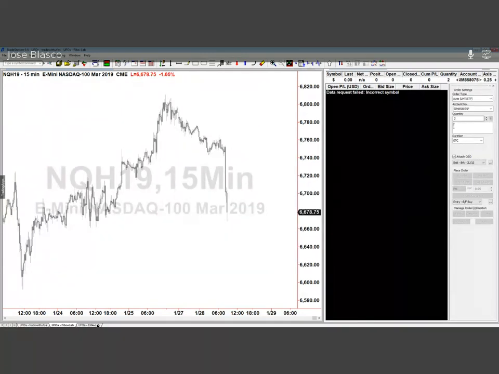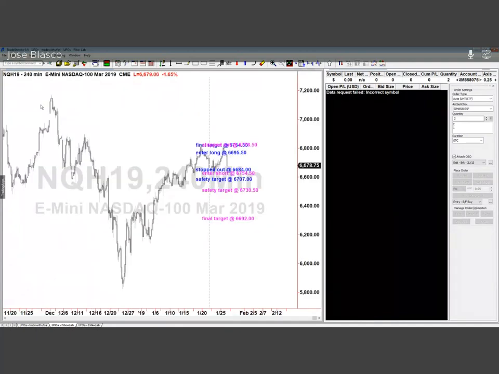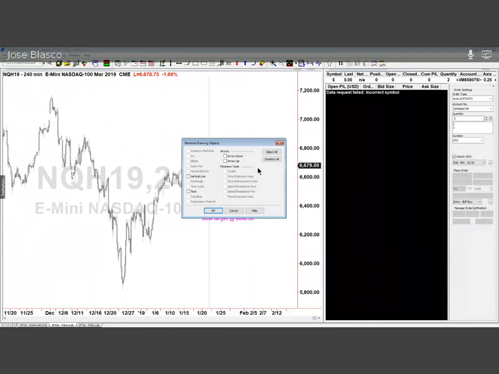So we just planned a trade with the S&P in the other workspace. Now I'm gonna plan a trade on the Nasdaq using this workspace, and to also give you a little more variety, I'm gonna use the 15-minute time frame combined with the 4-hour time frame. So if you remember what we did the other day, let me delete all of this so we start from scratch.